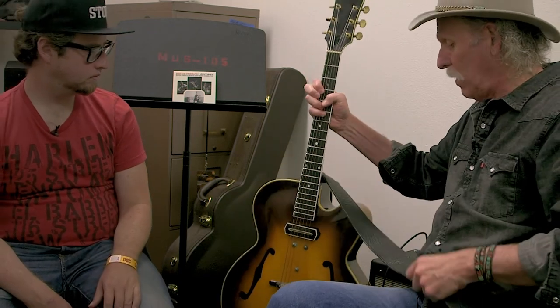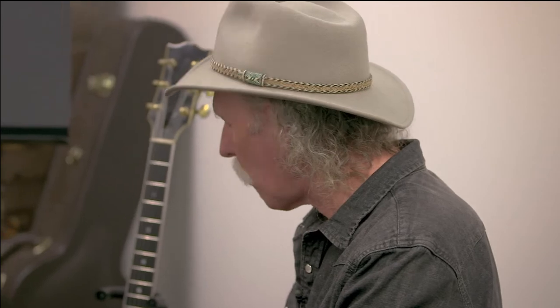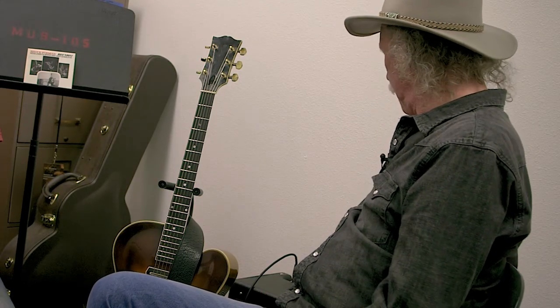Along with getting the guitar, I got a bunch of effects of Barney's that came in the auction, like letters from Jim Hall and Oscar Peterson and Brian Wilson, because he was in the Wrecking Crew. He did a lot of that stuff. So there's a lot of cool artifacts that I have.